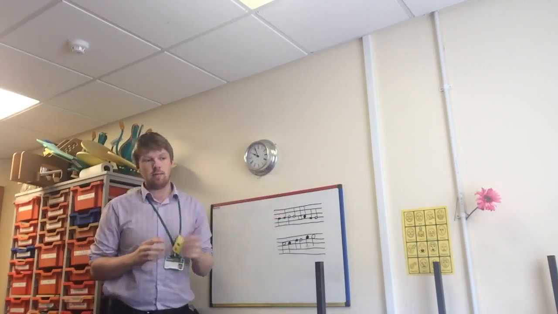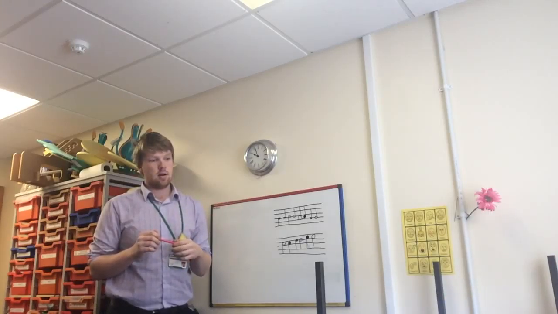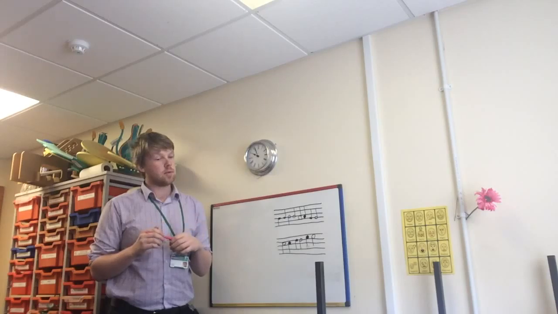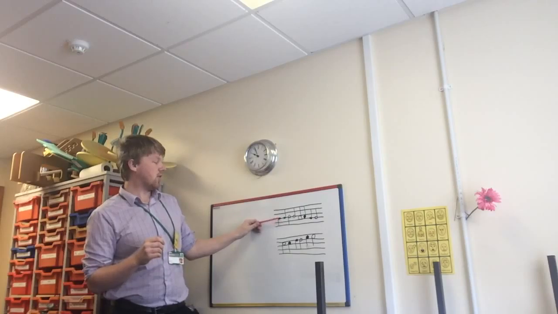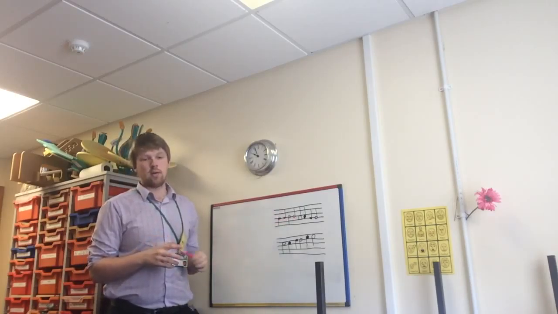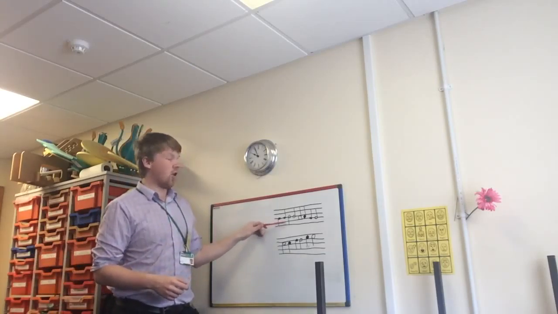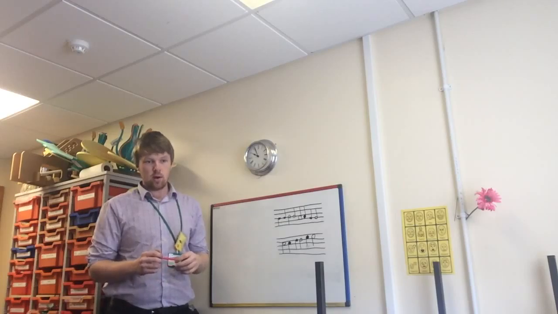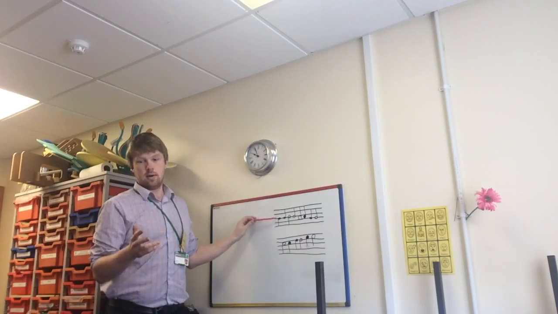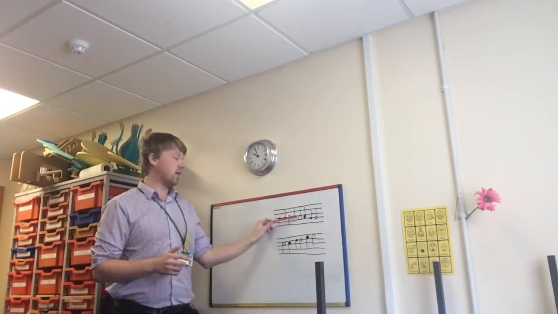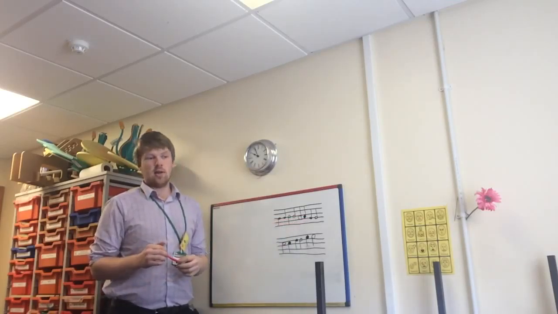So how would you describe to me an A? An A is between the second and the third line. Brilliant, so it's between the second and the third line. Between the second and the third line, that is always going to be an A. Brilliant, okay? No matter what, it's going to be an A. So if it's on the third line, it's always going to be a B. Between the second line and the third line, it's going to be an A. Good. So we've got one more note over here.